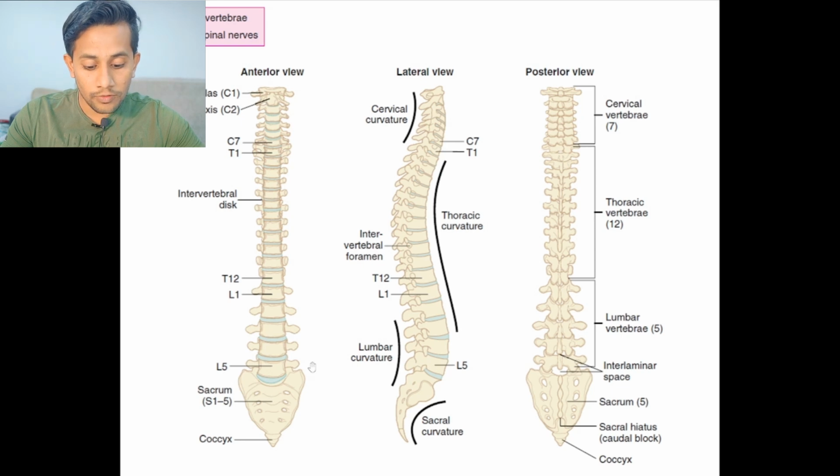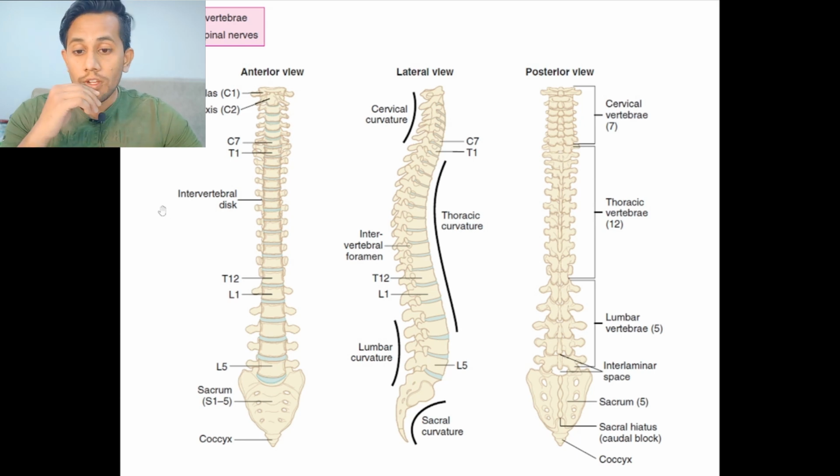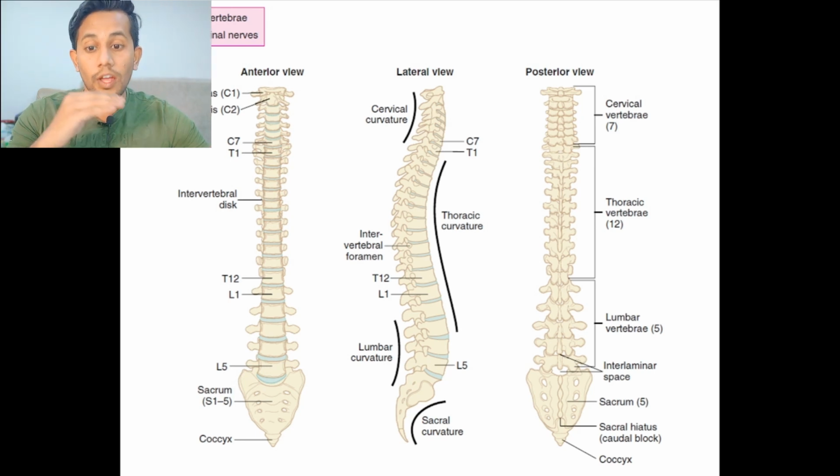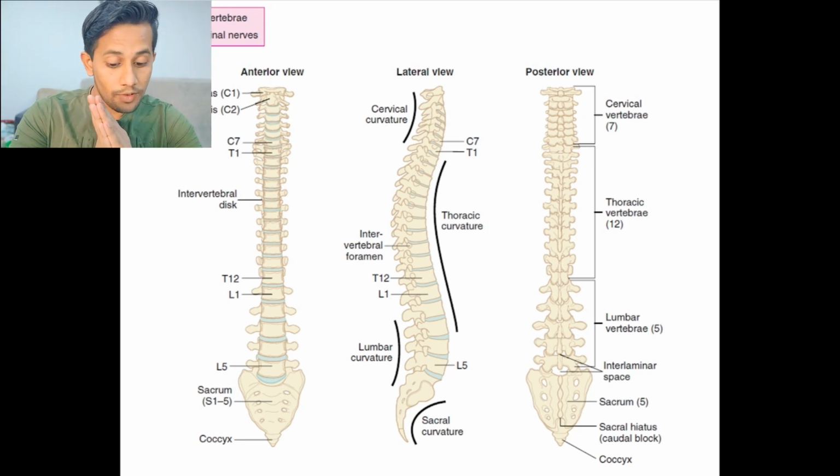After the lumbar vertebrae, we have the sacrum, S1 to S5. They are fused, note that. And after that we also have 3 to 4 coccyx. That's why we say we have 32 to 33 vertebrae in total. Now also a point to note is that we have 31 spinal nerves. We have 33 vertebrae, however of the spinal nerves we only have 31.